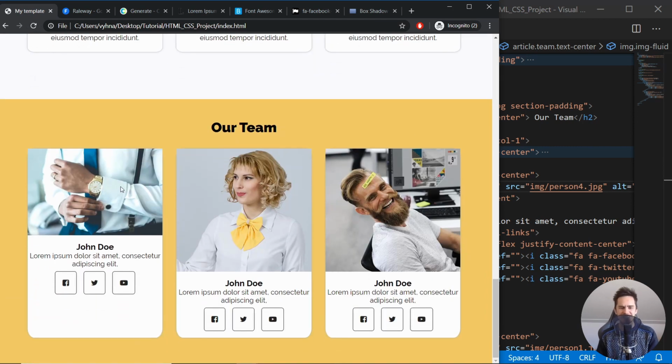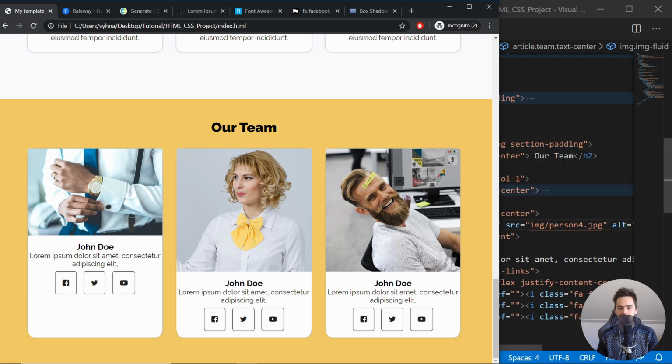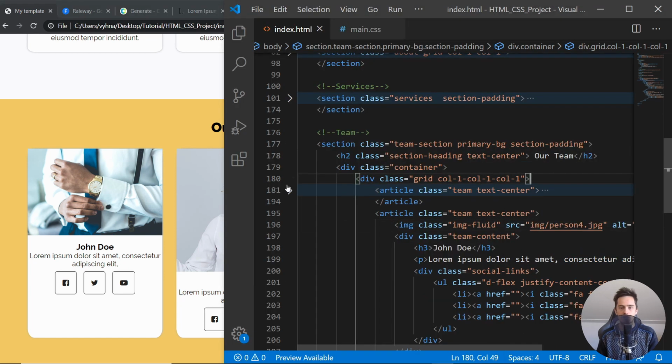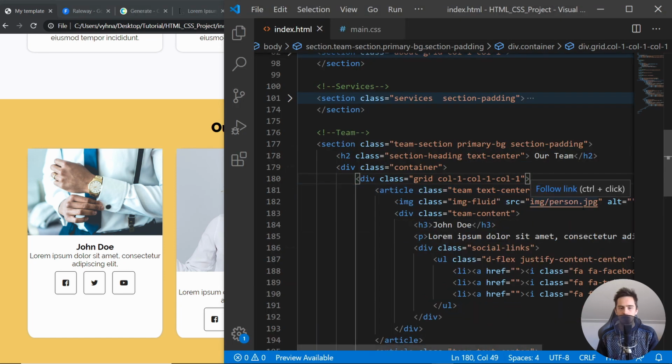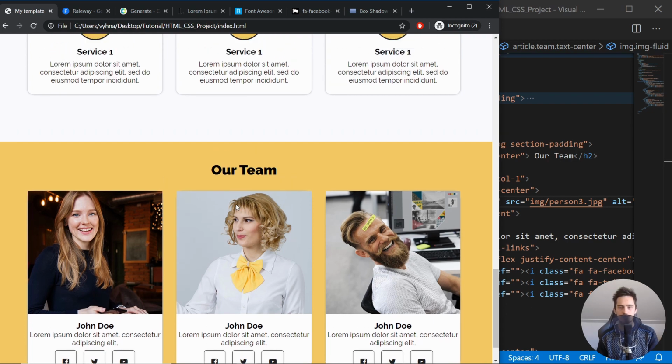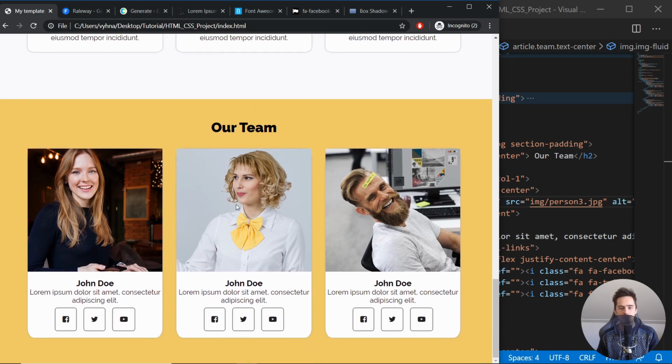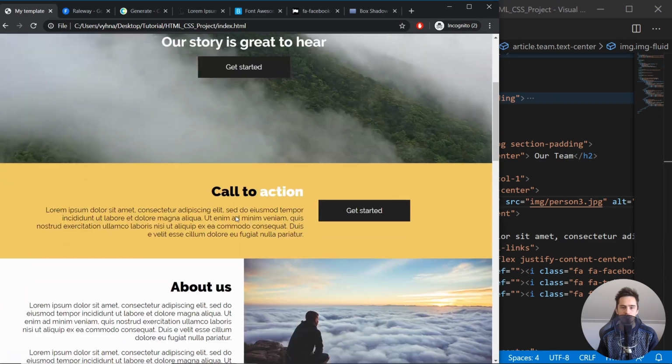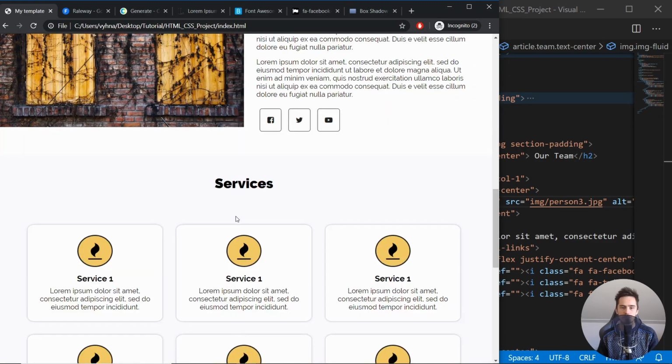And you can notice that the height of these images is a little bit different. Let me maybe just pick another one. It would be really hard to fix this, and I don't want to really waste my time on this one, so I will just change it to this image, and it looks actually quite nice now. So this will be our team section basically taken care of, if I'm not mistaken.